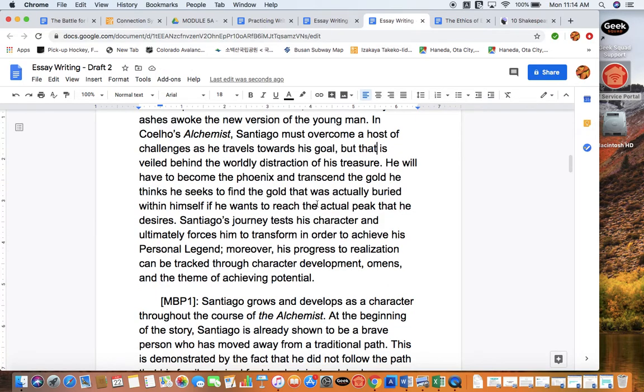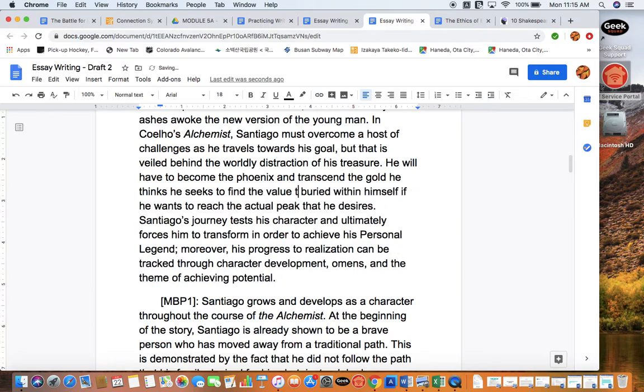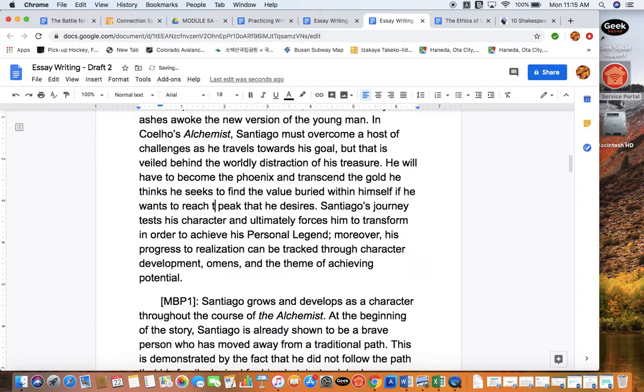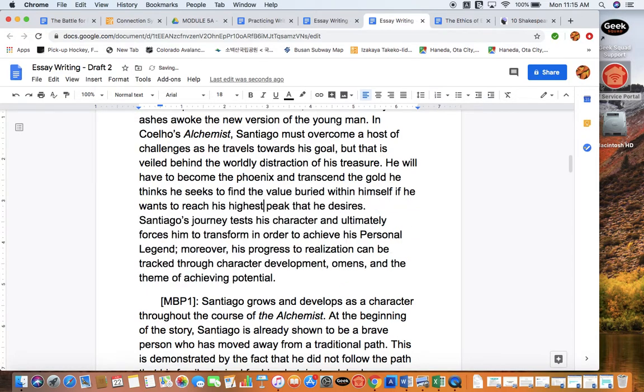He will have to become the phoenix and transcend the gold he thinks he seeks to find. So this is repetitive wording, the value buried within himself if he wants to reach the actual peak, if he wants to reach his highest peak.